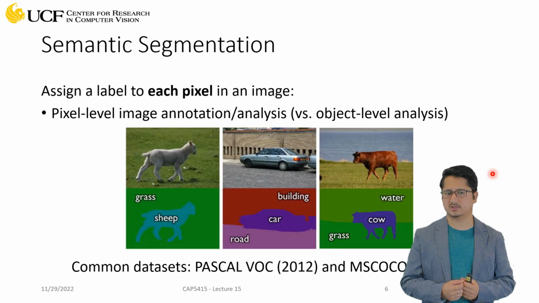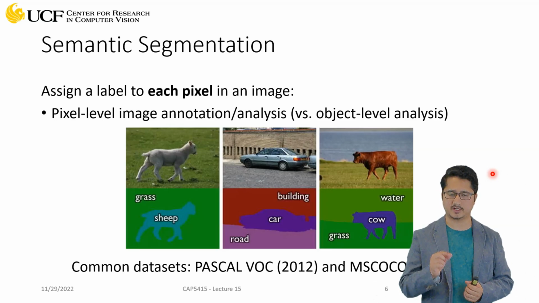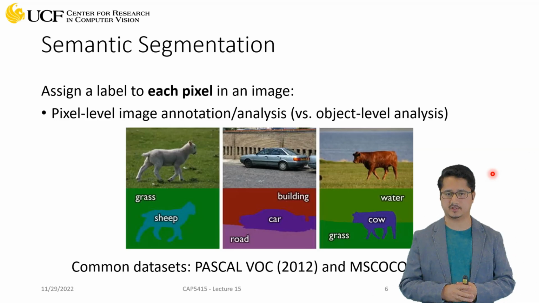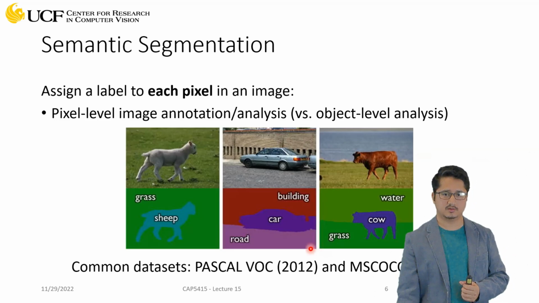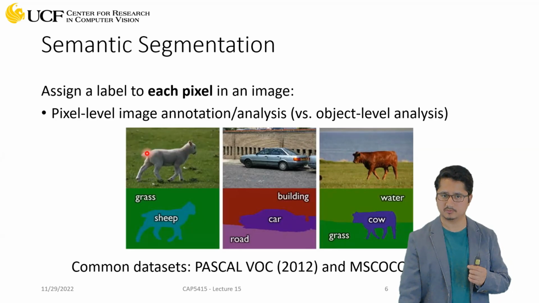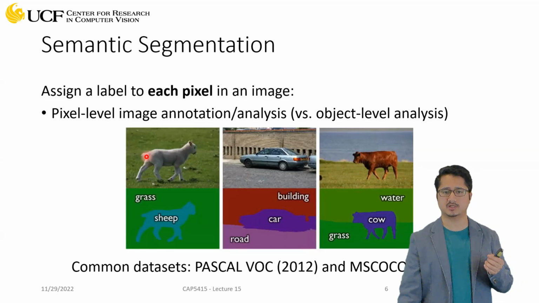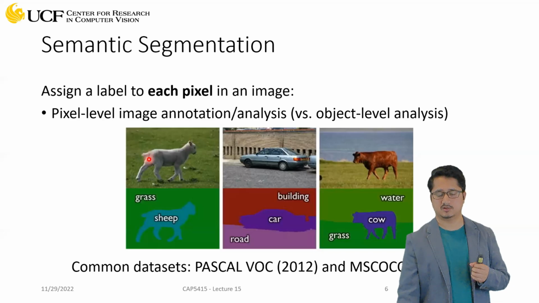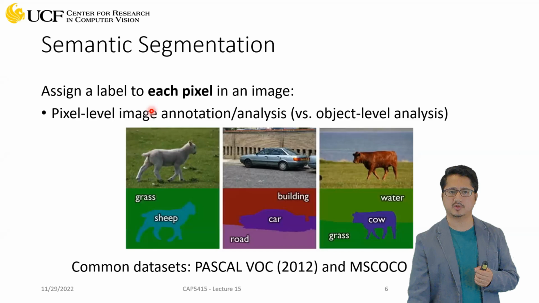Now, semantic segmentation is related because, again, we are going to make this pixel-wise prediction. For example, like these three images shown on the top row over here. If you look at this image, in semantic segmentation, again, we are going to make a prediction about each pixel in this image. And that was the case with binary segmentation and image segmentation as well. Now, the difference is, in this case, we want to assign some kind of semantic meaning to each pixel.